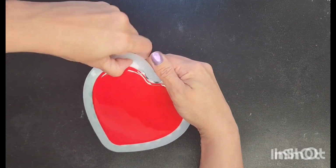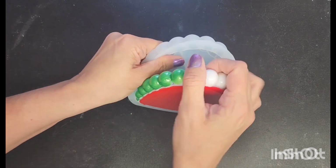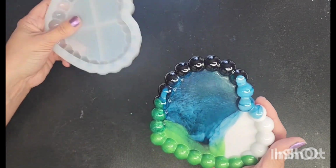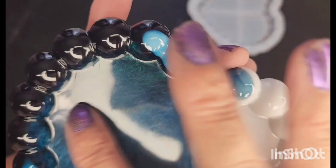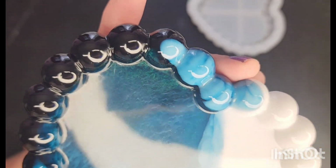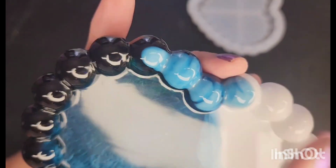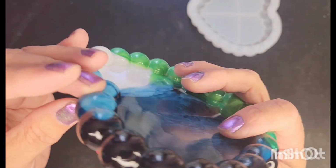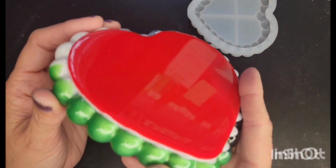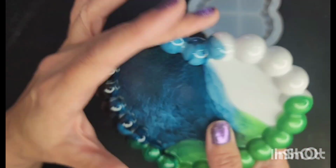So, there we go. I think everything's popped loose. See what it looks like. Okay, that's pretty. Kind of looks like waves over here, like the ocean's getting dark, deeper. So that's cool. And then the blue came across here, and the green. They kind of combined. Okay, and then we have, there was another layer between that, but I think it was like a clear, crystal-y layer, and then the red. So that is our dump.